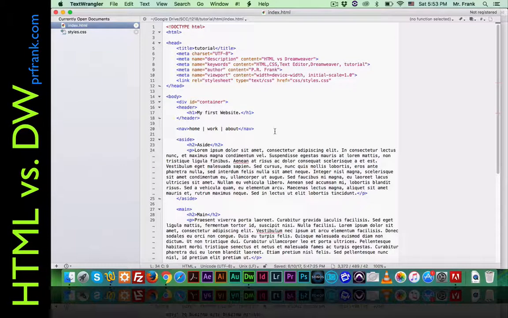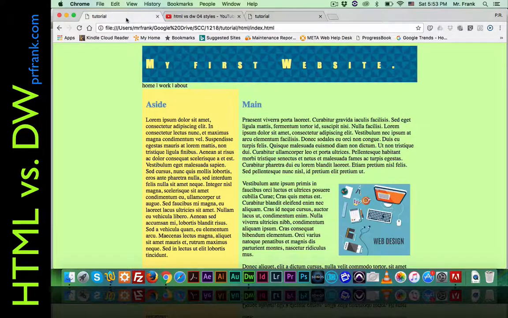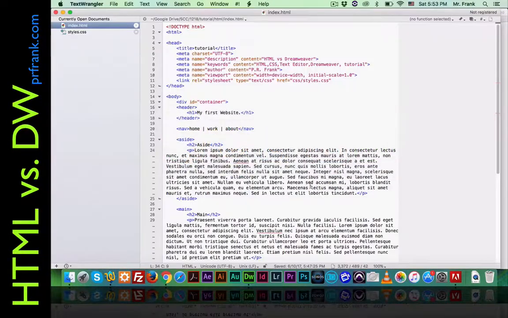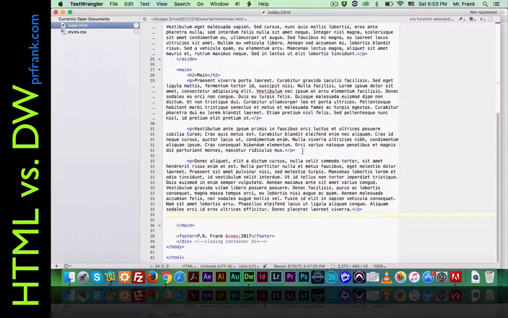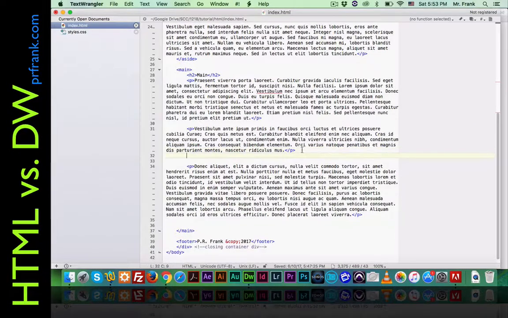Now what I'd like to do is I'd like to insert an image. As you can see from the page that we're trying to go for here, there's a small image about web design inserted next to our second paragraph. So what I'm going to do in the main, so I'll go to the main, here's the second paragraph, and what I'll do is I'll just go ahead and put an image tag right after that.